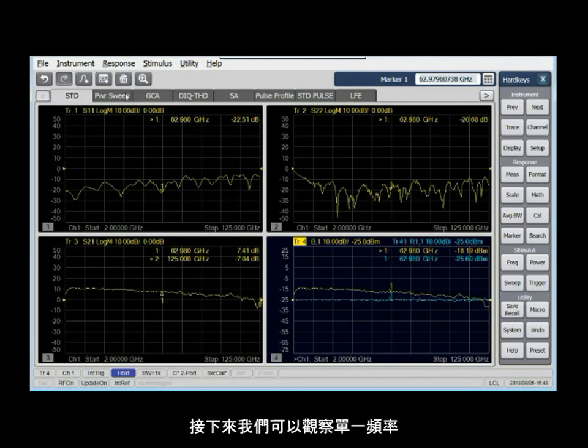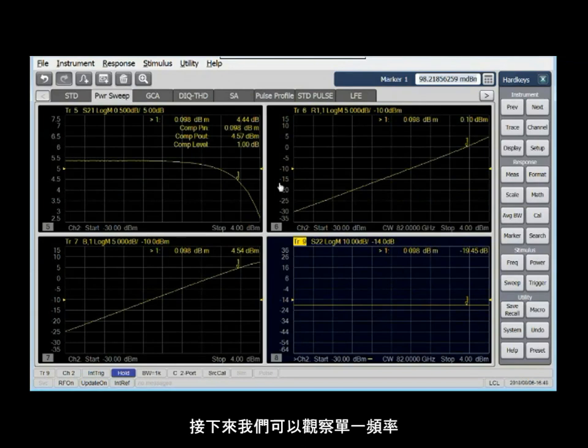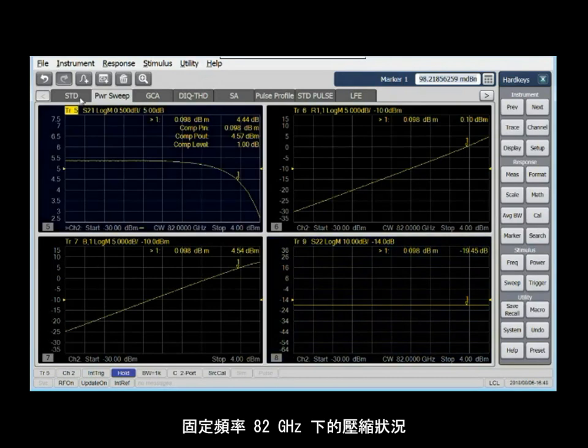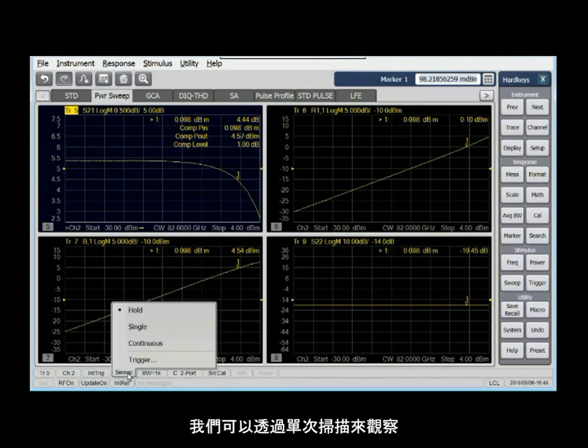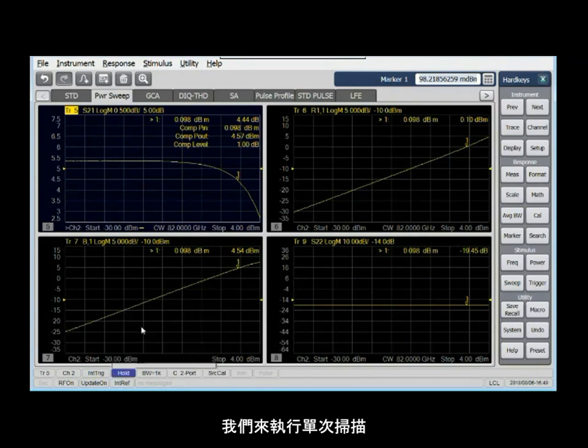The next thing we could do is look at a single frequency, and in this case, I'm looking at the compression at a fixed frequency of 82 gigahertz. You can see with a single sweep of that, let's take a single sweep of that and see what it comes up to be. So compression level 1 dB, compressed output power is about 4.57.